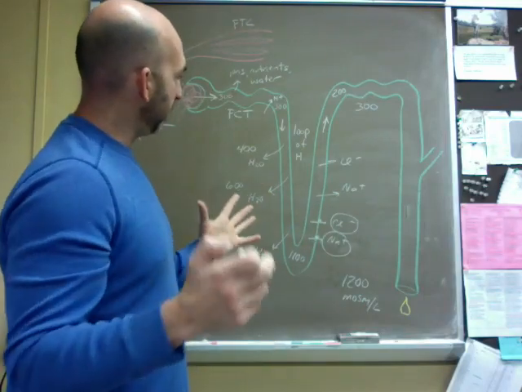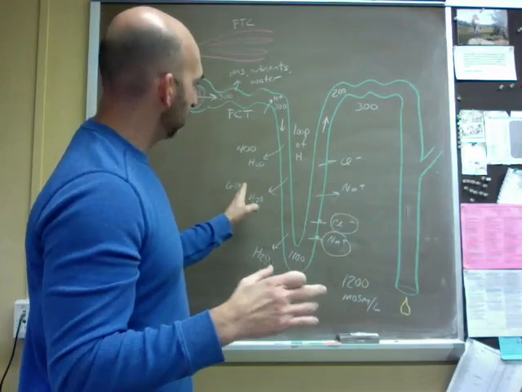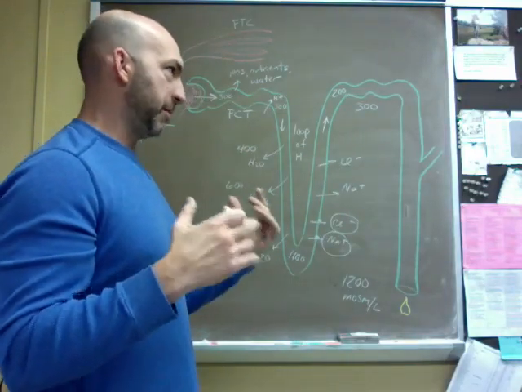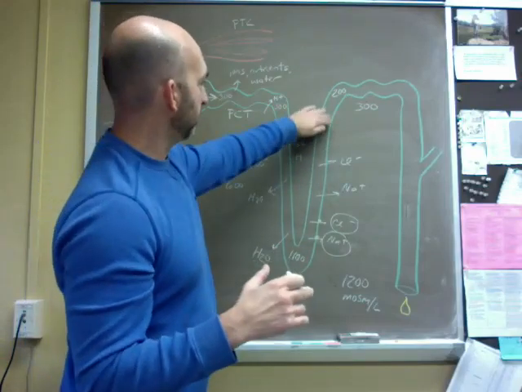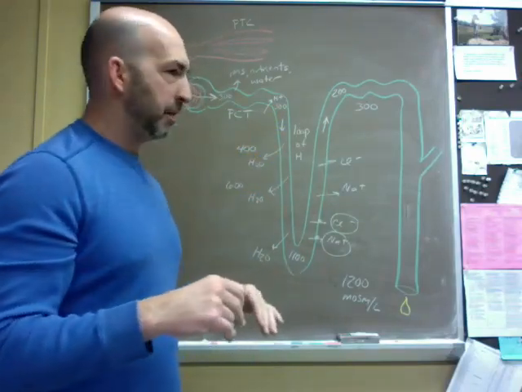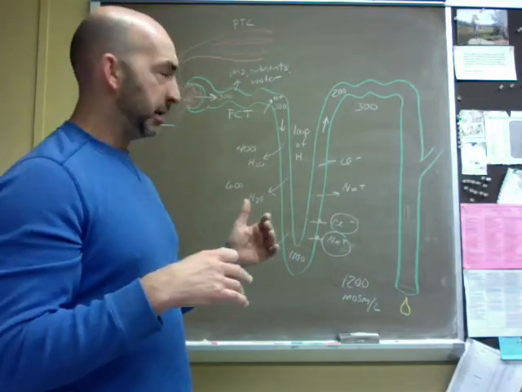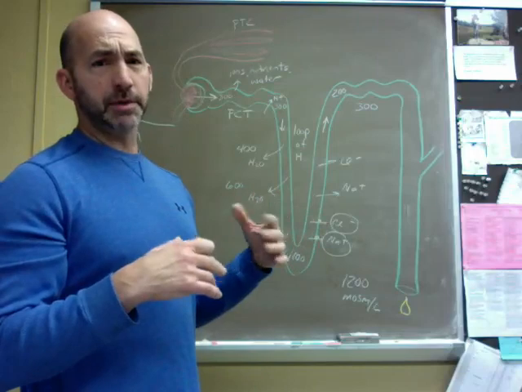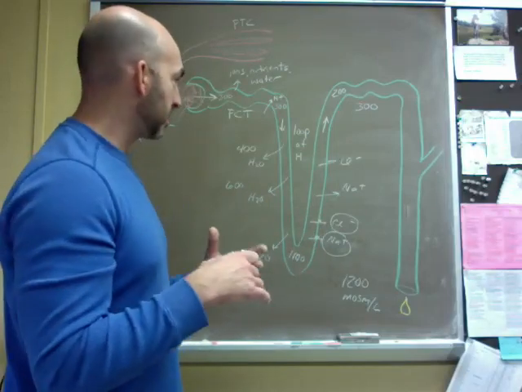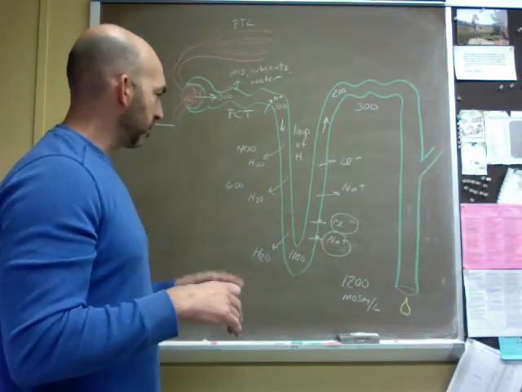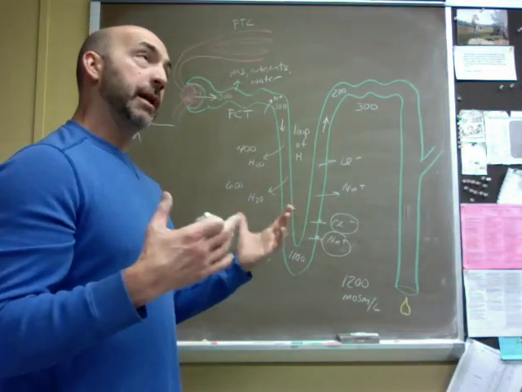So the net effect here is the loop of Henle has reabsorbed water and sodium and chloride. It actually reabsorbs some other electrolytes, especially once we get up to the top of the ascending limb, because of charge repulsion that we had talked about in the PCT. And so we end up reabsorbing some calcium and potassium and other ions. But the dominant effect is the sodium and chloride and water reabsorption. Okay, well that's good and that's important.